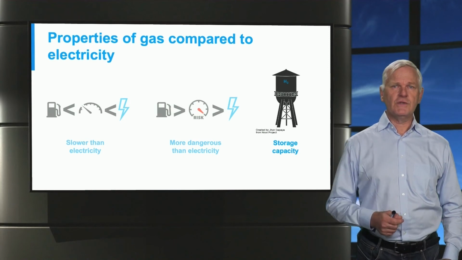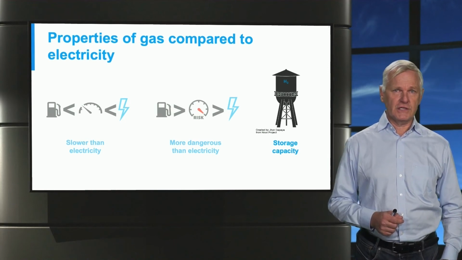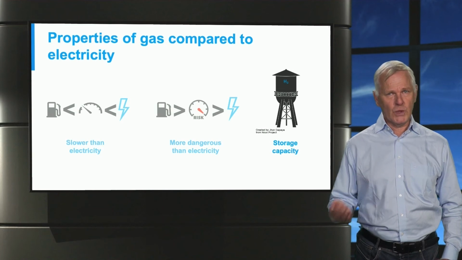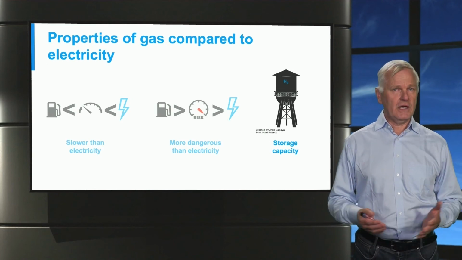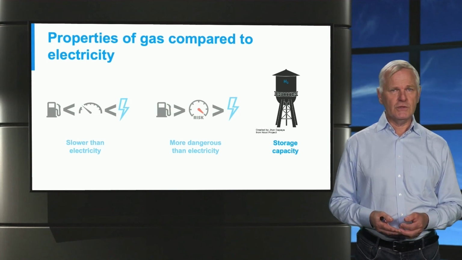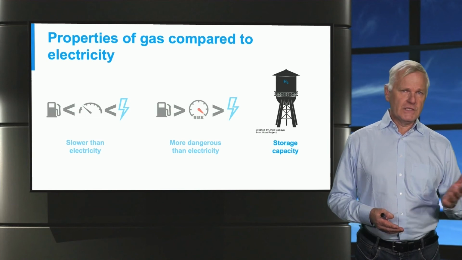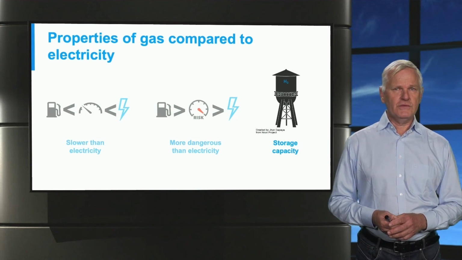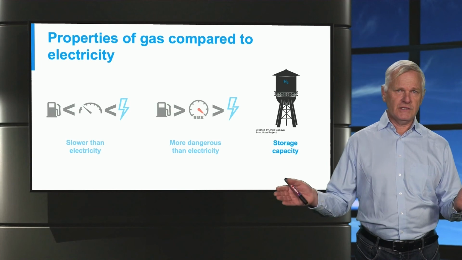The second way is to have the surplus of energy generation, for instance by excess wind, transformed into a gas like hydrogen. That gas can then be stored and reused in the future when there is excessive demand. This last property makes it even more attractive to couple the gas and the electricity infrastructure.